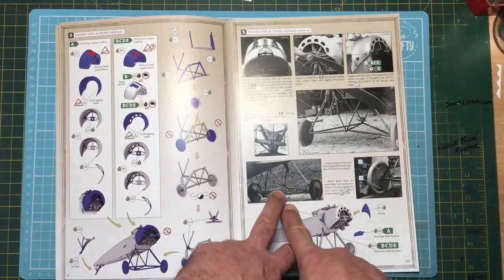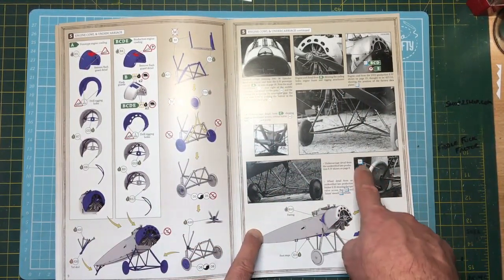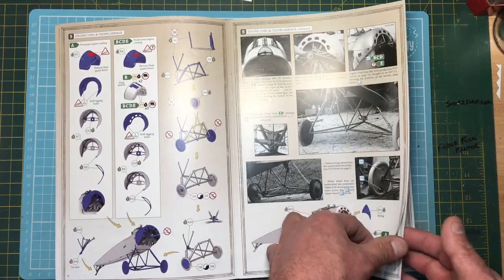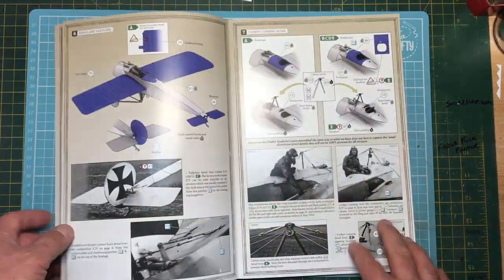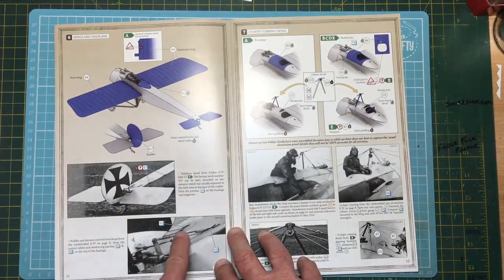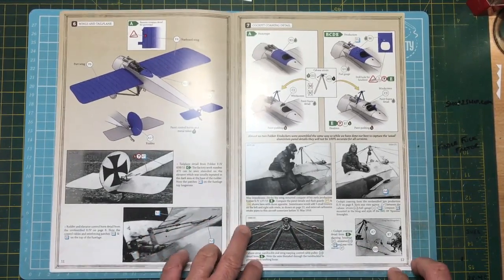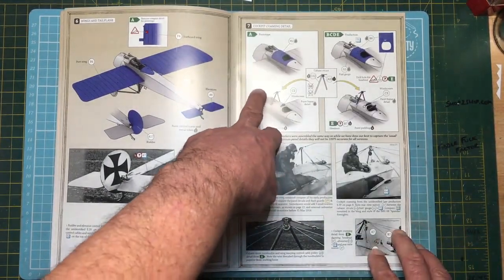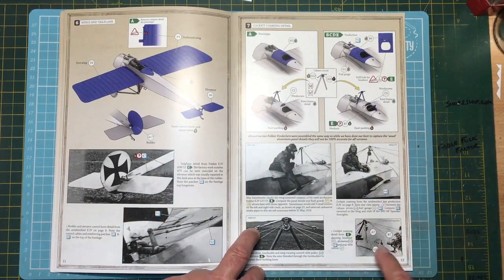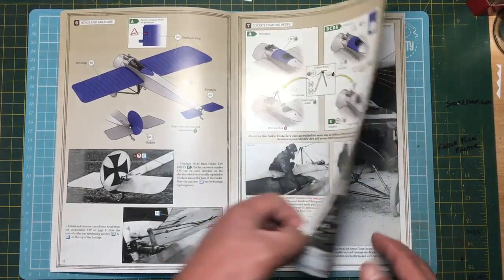This is some of the rigging down on the bottom on the undercarriage. You know, pictures of the covers for the valve caps, signs that say this is all decals here in these squares, and it's telling you that this decal says inner, so it's innen, so it shows you the inside of the wheel. They've covered absolutely everything. And then we're adding the wings, more on the wings when we actually look at the parts. And then we've got more decals going on here where the control lines are coming out of the skin of the fuselage. Then we're adding some frames here for the rigging. You've got the rigging that goes over to support the wings. Pulley system here. Again, more real pictures.